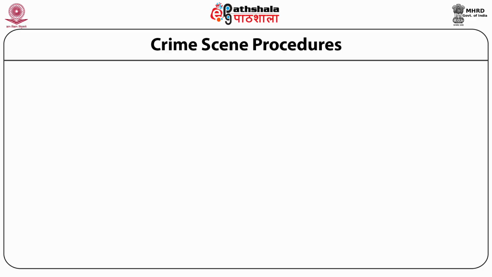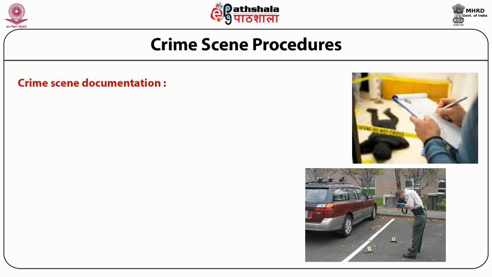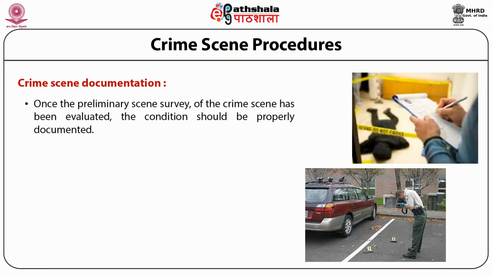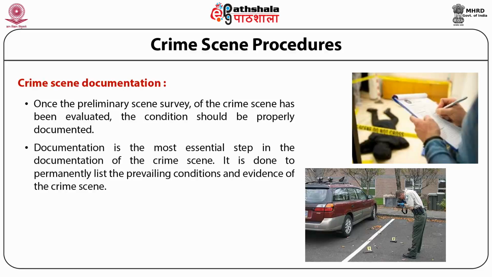So students, now you will get to know about the crime scene documentation. Once the preliminary scene survey of the crime scene has been evaluated, the condition should be properly documented. Documentation is the most essential lead in the processing of the crime scene. The purpose of the documentation is to permanently record the condition of the crime scene and its physical evidence.